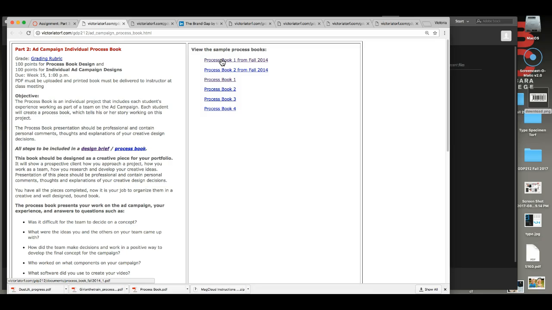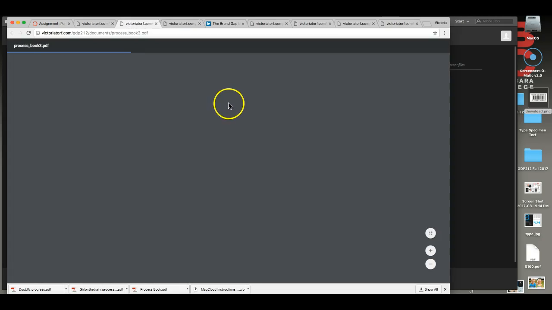But what's going to make the two different? Because that's not also going to be in the individual one. Yes, it is. So you're going to gather that information, and it's probably not going to be very pretty. And you might make your process book really different than Dan's process book, because you both have different design styles as designers. So you're going to make your process book authentic to you, but you're going to include all of the group materials in your personal process book, because the process book should look incredibly professional. It should be a publication of its own that stands on its own.